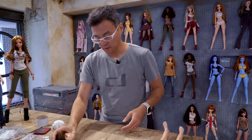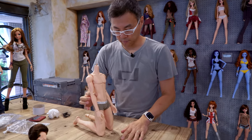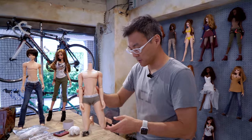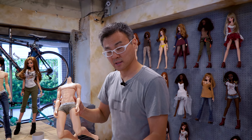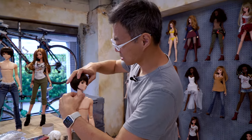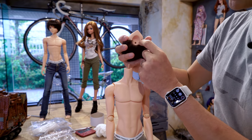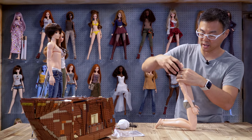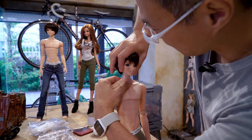Then kneel him down. Where possible, try to do it on a soft surface - otherwise you may dent the knees. If you do, take a hairdryer and heat up the surface - don't heat your hands or your friends. Then wriggle it on again. Don't try to push it down as hard as you can - the hole is small. If it isn't small, you'll get the spinning head of doom, which is not a great sight. So again, wriggle, and there you go.